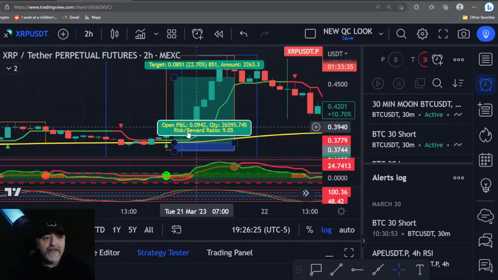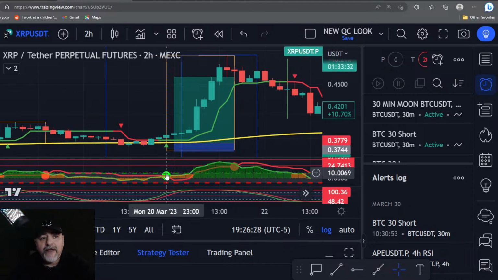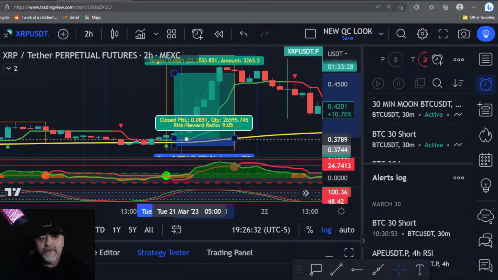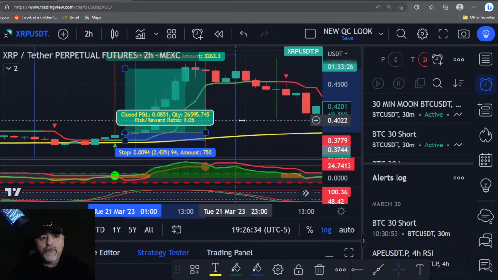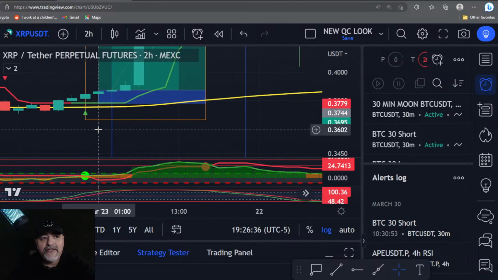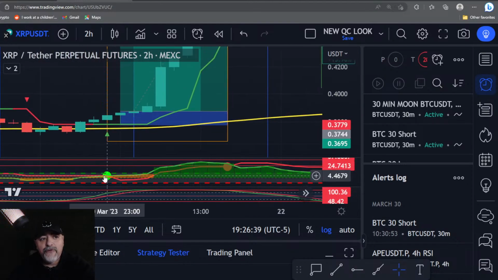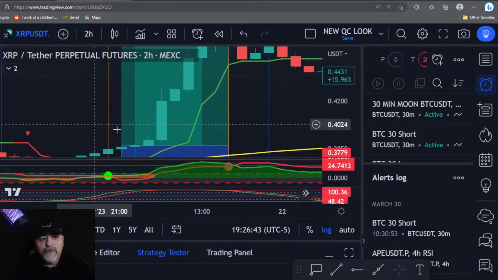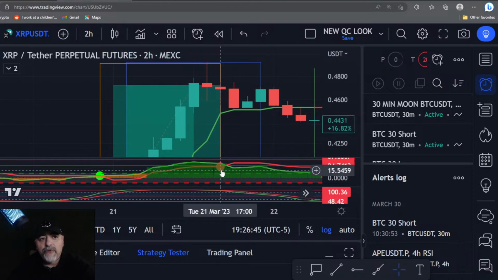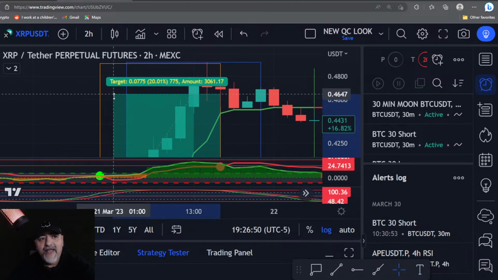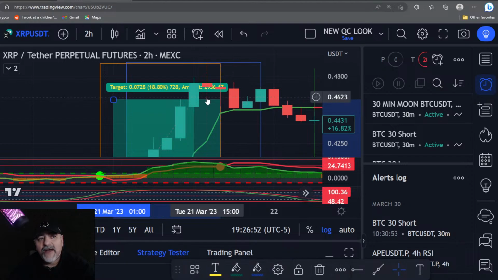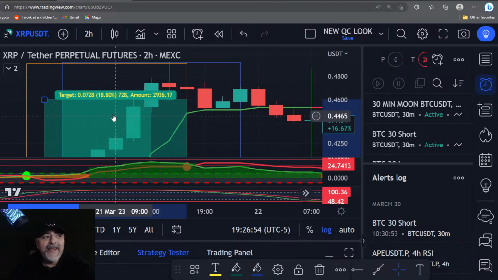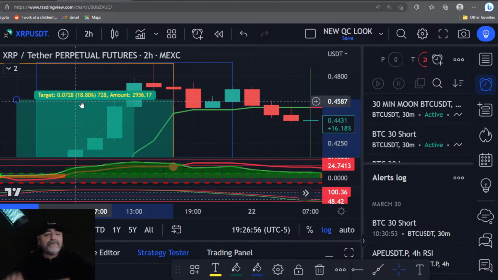So once again, look at this trade here. You get in on the 2-hour red moon, right? Let's say you had a terrible entry, you got into a bad position. Here's your 2-hour moon. You get in at the top of this candle, right here, and you hold this all the way to this red moon, this wick candle right here. Let's say you got out at the bottom of this candle. That's an 18% gain.